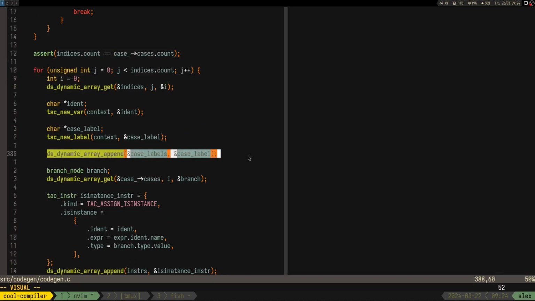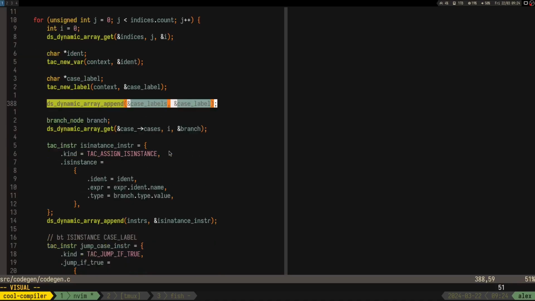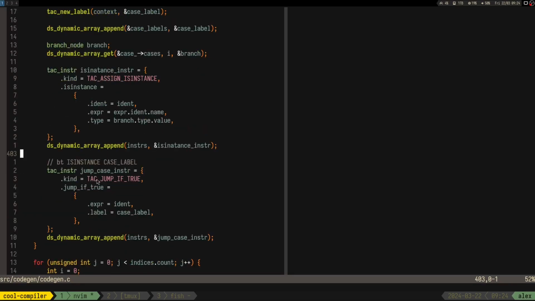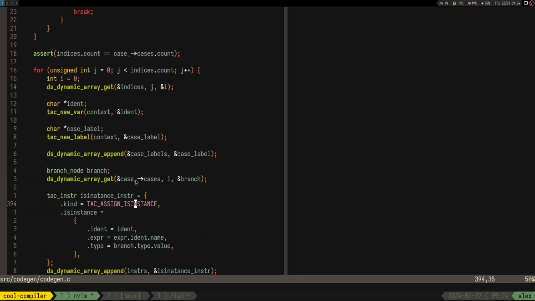The label is gonna be in order, like in the normal order. Okay, get that. Then we create the instructions and the jump if true.